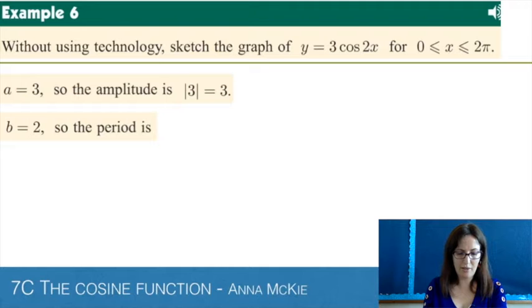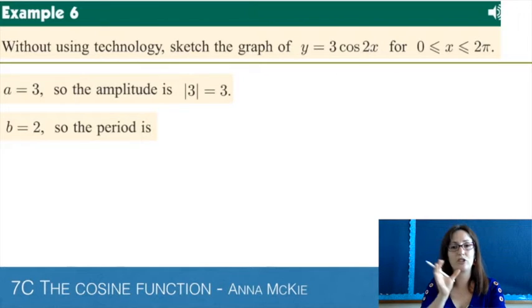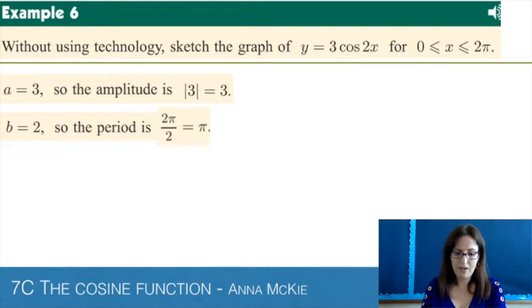And then what other factors have happened here? We've got the b, so the period. So the period of cos is the same as sine. That's how long it takes until it repeats itself. So that's 2 pi is the period. If that's going to change at all, we take that 2 pi and divide by the b factor. So usually if b is 1, so the number that's sitting there between the cos and the x, it has no change. But here it's 2. So we have 2 pi divided by 2, that b number. That means our period is pi.